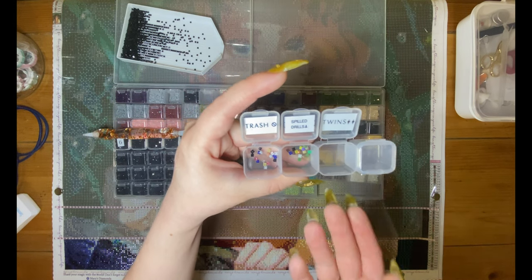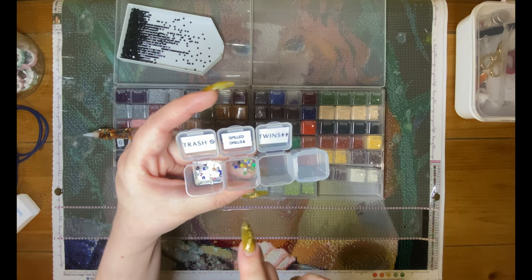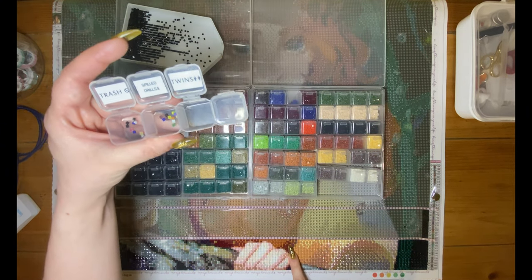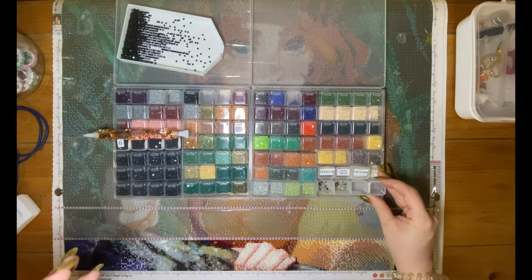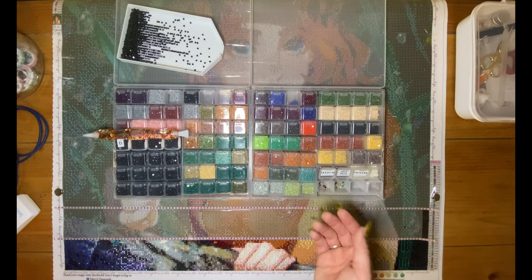This is just drills that I spilled while I was kitting up. And this is usually for twins. And I usually find about 2 twins in a section this big. And I have not seen any twins, even when I was filling up this whole canvas.